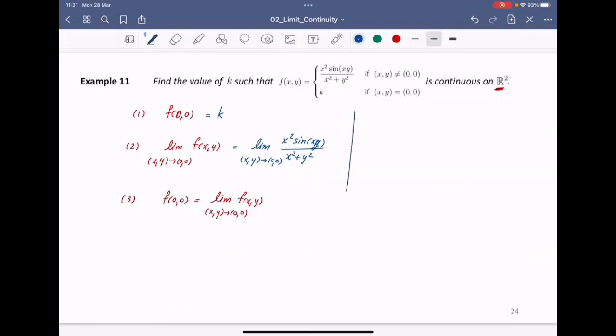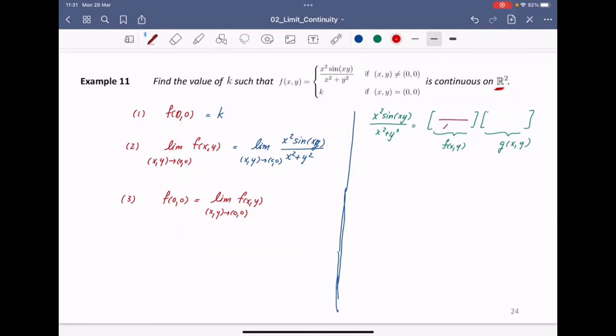Okay, for squeezing theorem, I love to save my space here. I'm going to do x squared times sine xy over x squared plus y squared. So we're going to split it into two functions again, everyone. So I need my f, I need my g. Well, what is going to be my f and my g here? So I'm going to do like last time. Well, this is, I think, the third example or the fourth example already. So I'm going to go faster, okay?